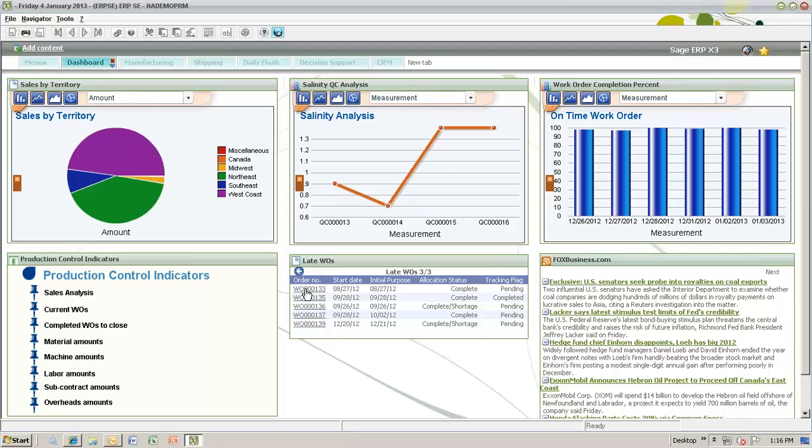Looking further at the dashboard, you can see I can also place what we call requesters or queries right on my dashboard as well. So even though I am shipping on time, I am concerned about any late work orders, so I'm looking at those specifically. And what's really neat, let's say this work order 139 here, if I wanted to take a look at that work order, in some ERP systems I would have to write down work order 139 on a piece of paper, go to a menu, go to work order inquiry, key that work order number in. It's 5 or 6 or 7 clicks.